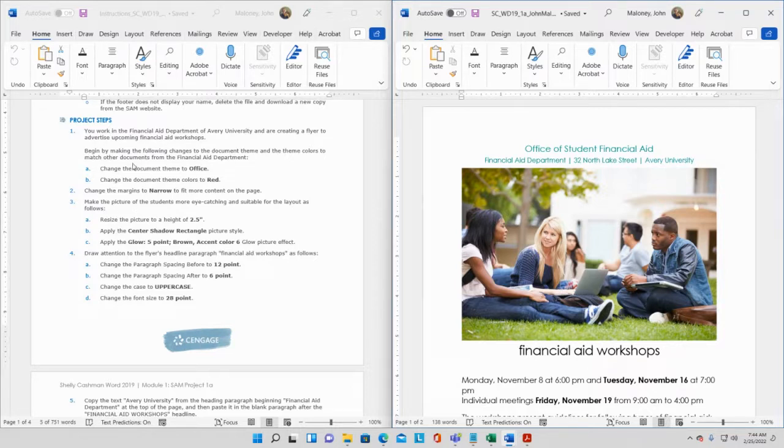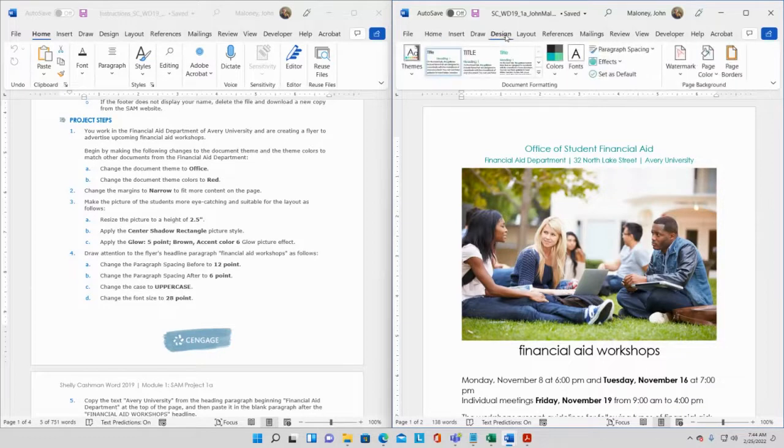All right. Okay. So I'm going to change the document theme to Office. So remember, this is my file on the right. So to go into the themes, you have to either go into the Design tab or the Layout tab. I believe it's in the Design tab. So I click on Design tab, and over here you see Themes on the ribbon. The ribbon is underneath this, okay? So Themes. I want to change the theme to Office.